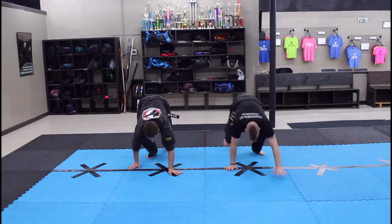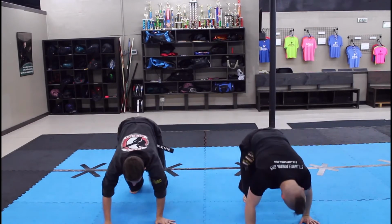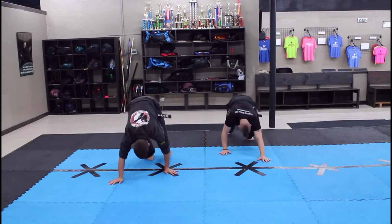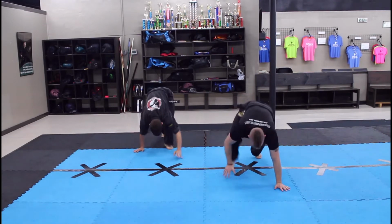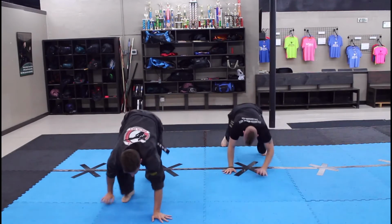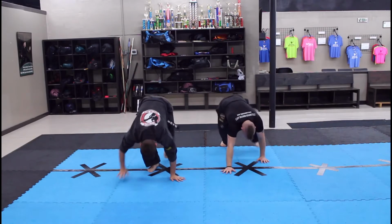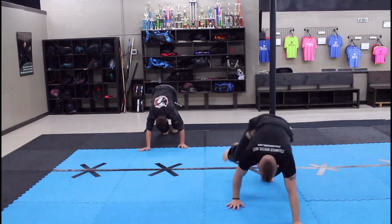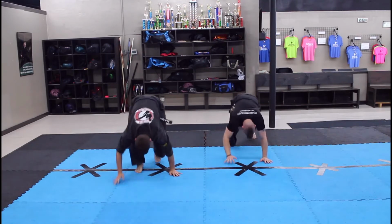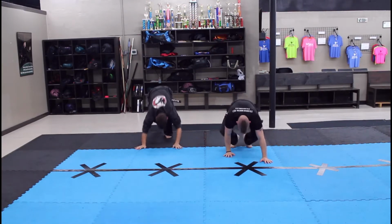Bear crawl forwards. Awesome. Then once you get to the end of your space, just put it in reverse and go backwards. And you don't need a ton of space to do your exercise. Just use the space you've had and modify accordingly. Awesome job, guys. 10 more seconds here. 9. 8. 7. 6. 5. 4. 3, 2, 1, and break.